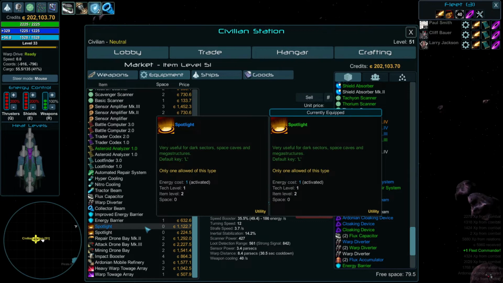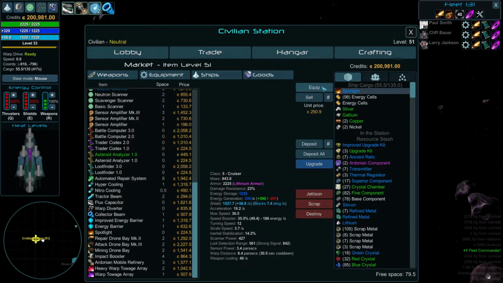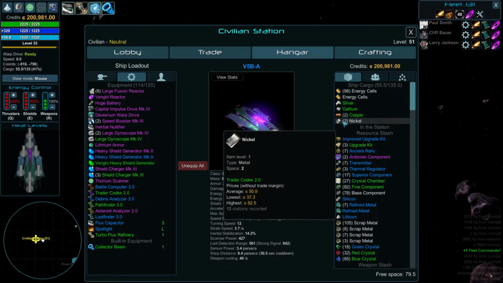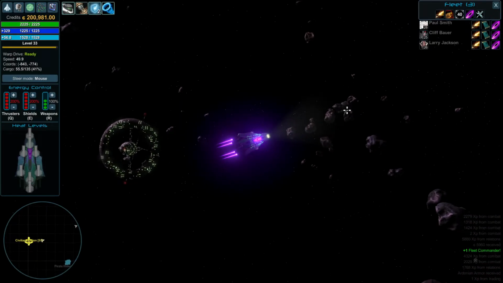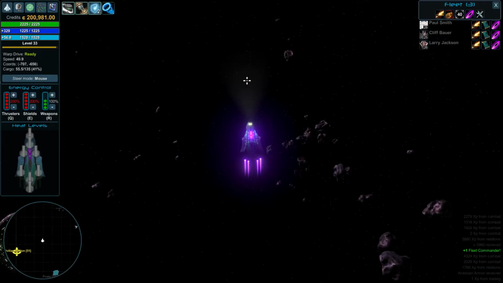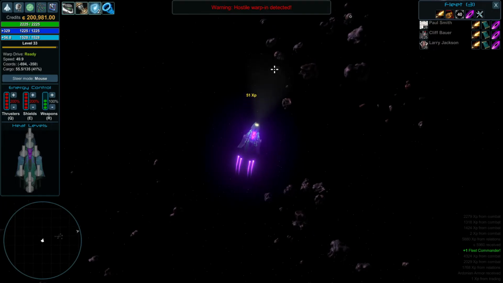Collector beam. A better spotlight that I don't have to spend anything on. Yes, we'll take that. You put that on. Spotlight. Alright, I guess we're going to go and finish the build. Wow, we're $200,000. Wow. $200,000 already. That is nuts.